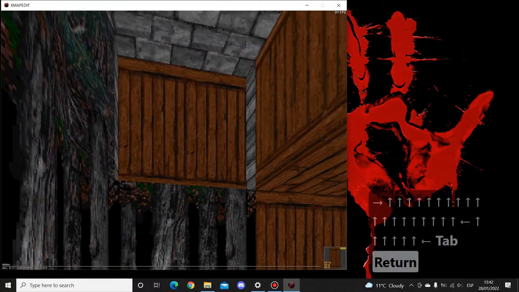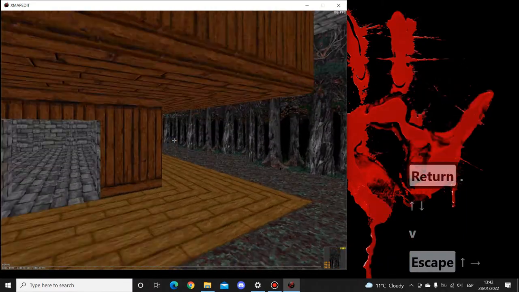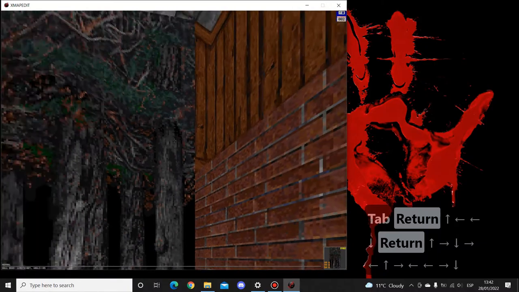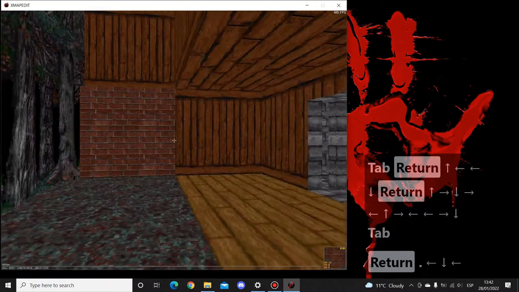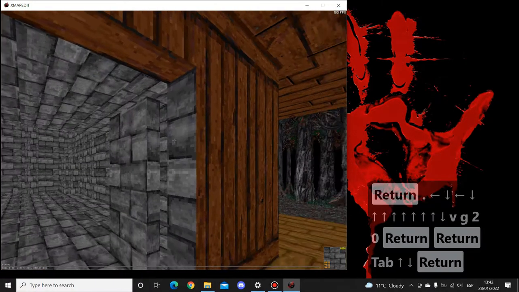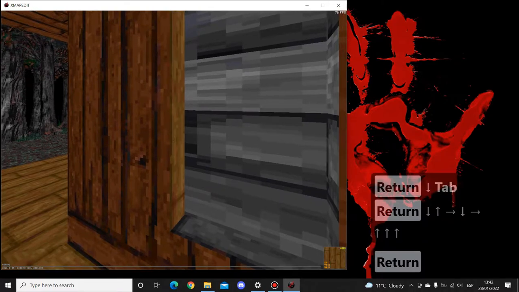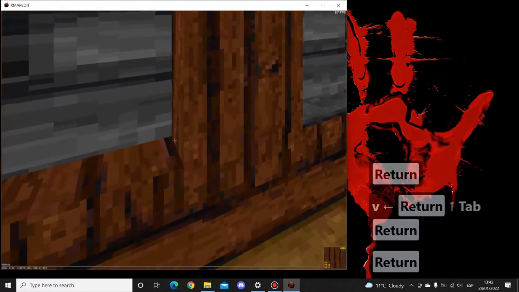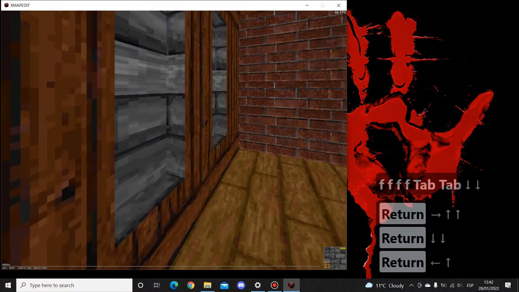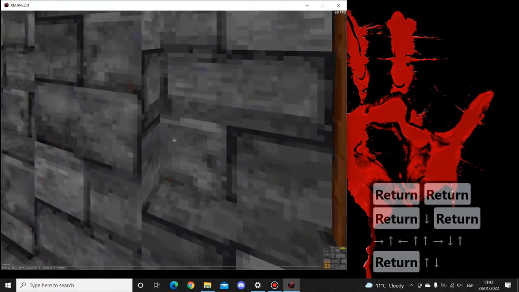Next is this. Now more big texture here and here. Very nice. Very good. We go to tile number 20. Nice. Raw texture. Here too.